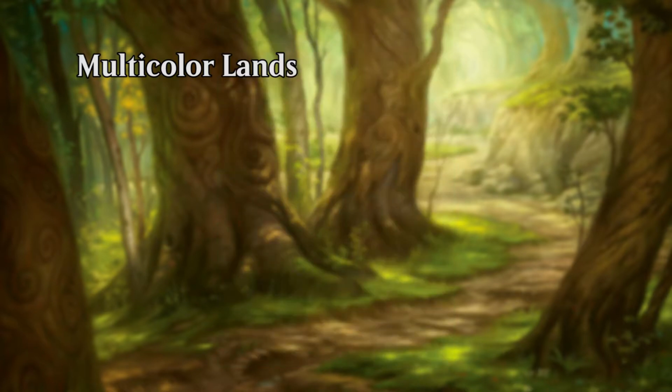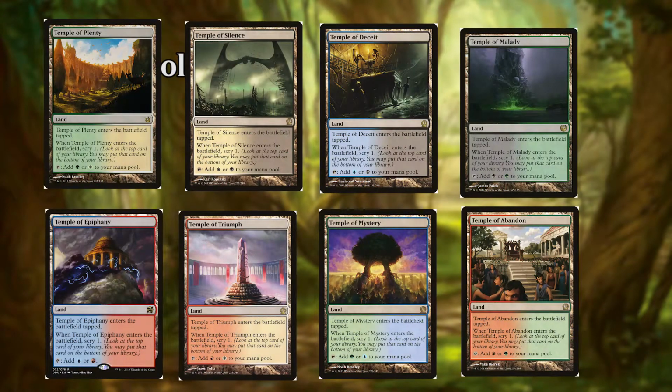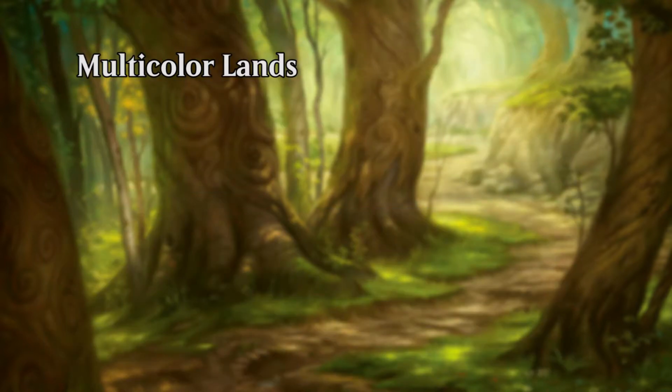Then, if you play black, the Tainted cycle is pretty good as long as you control a Swamp. The Temples are really good if you want to scry, even if they slow the game a little bit. You'll notice that we are missing here 2 Temples, but that's because they are over the budget limit. But if you want to extend your budget a little, I would definitely include them. Now let's start with the guilds.